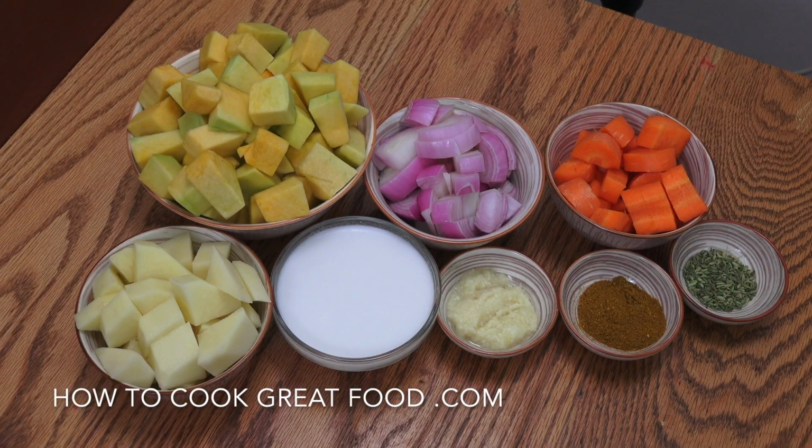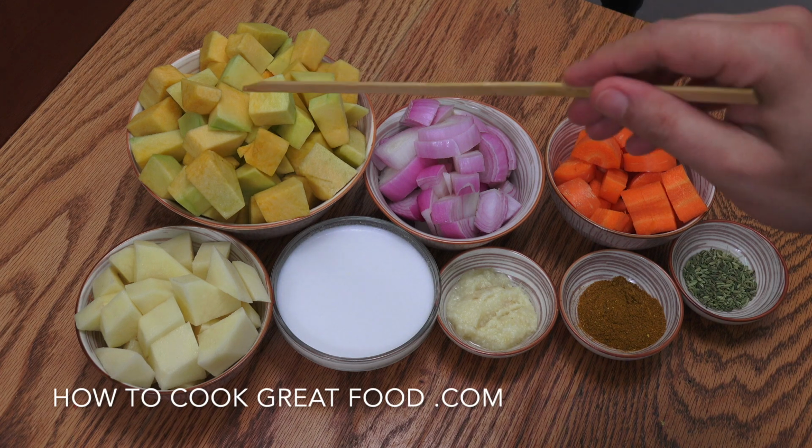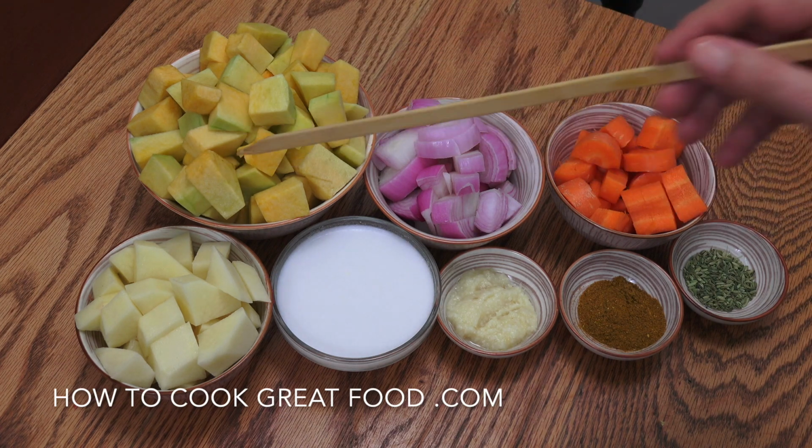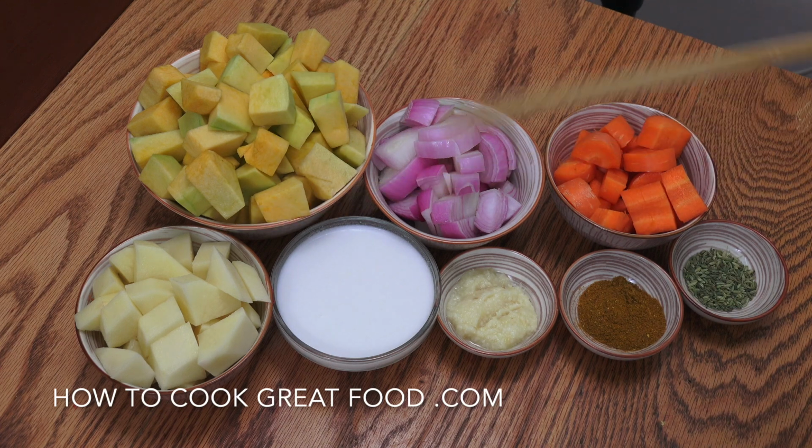All right, let's get started on this one. Really beautiful. So pumpkin, you can use squash or pumpkin. Some people call it the same thing, but there's a few variants of it. What I've done is just peeled that off, nice hard skin on it. So you peel that off and then scoop out the little kind of dry, fleshy sort of seeds inside.